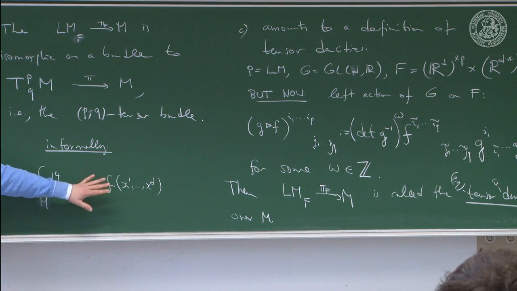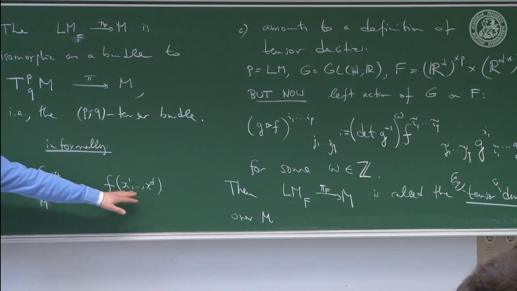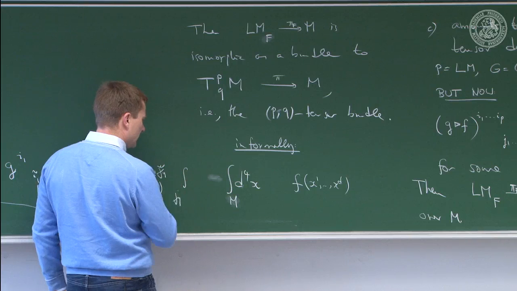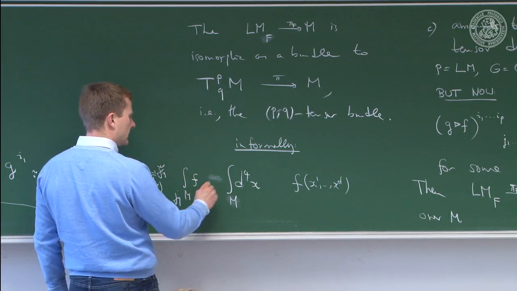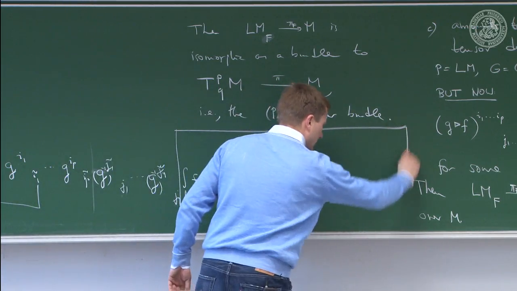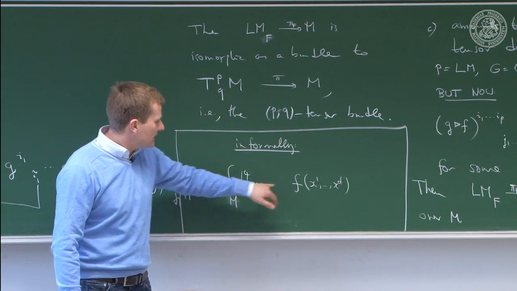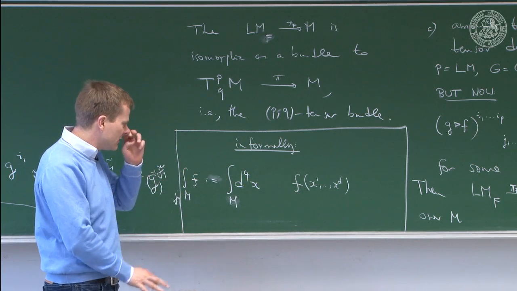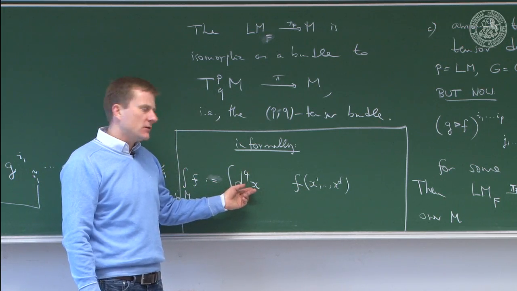But let's assume the whole manifold is covered by one chart, and you want to calculate the integral of a given function over the entire manifold. So you want to define something like the integral over the entire manifold of a function f. That's something you want to write. This d4x is already in the chart, so you push this down to a chart, and there you can do this. But now assume you had chosen a different chart. You know what happens then?